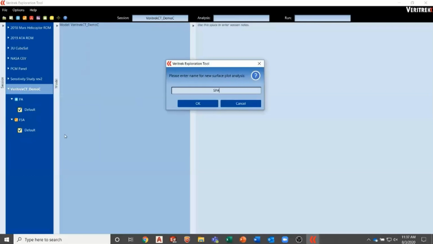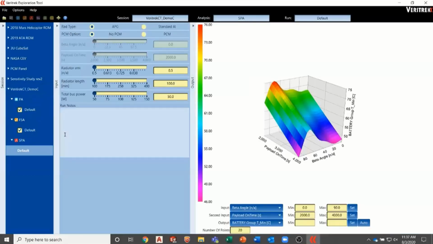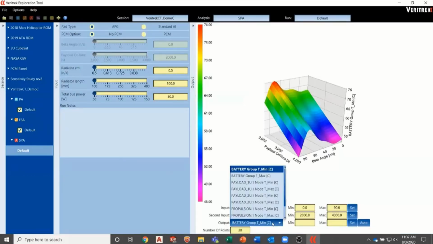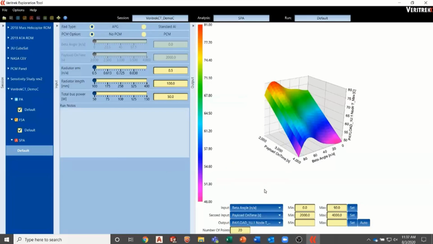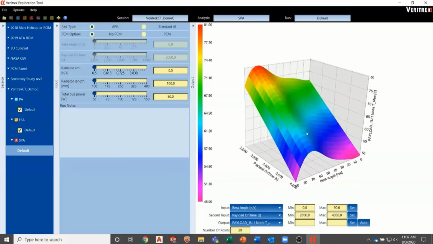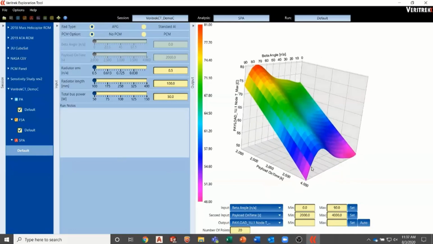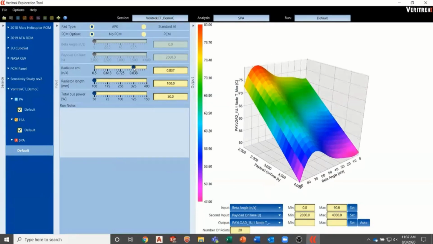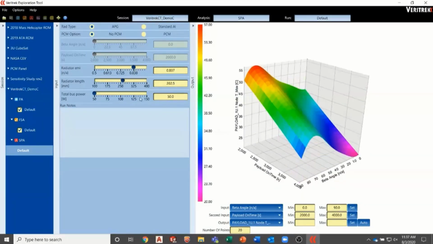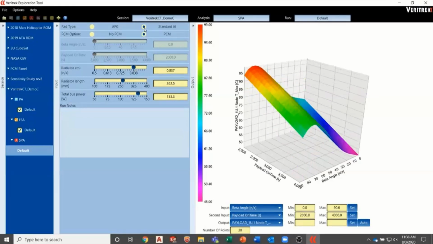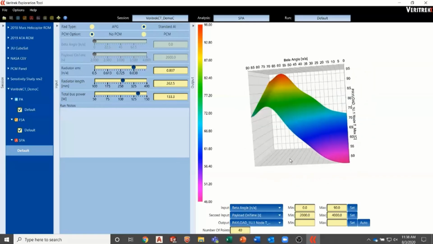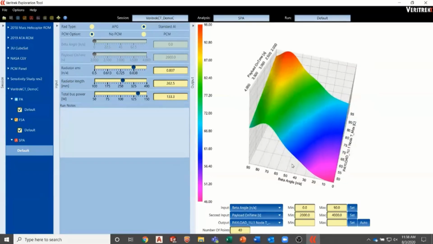Our surface plot analysis feature that we looked at a little while ago is simply an extension of that 2D parametric sweep plotter, although instead of sweeping through a range of values for one input on the x-axis, we're doing it with a second input on the y-axis as well, and looking at how our output response on the z-axis changes. So we end up with this 3D response surface, which we can certainly zoom in, zoom out, rotate around. There's a top-down kind of contour map view of this as well.